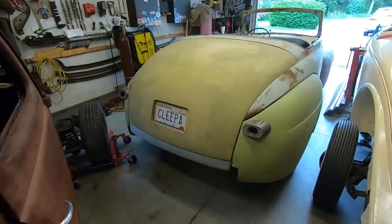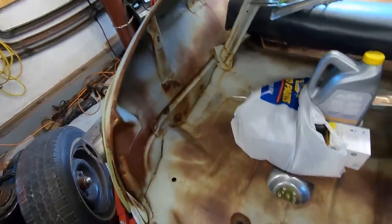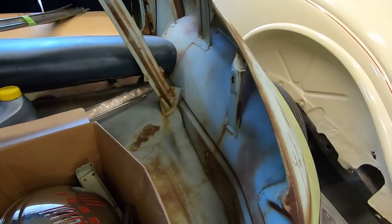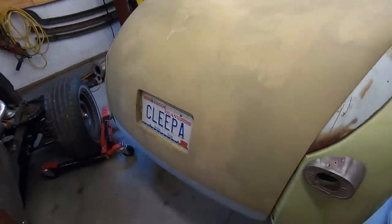I don't know, I guess it's not terrible. I'll probably leave it, I just don't know what to do with the trunk latch. The trunk just never seen a patch — perfect. Even the trunk lid is perfect, other than the plate bracket that he set in there. Not a fan of that, but I'll try to get that working.